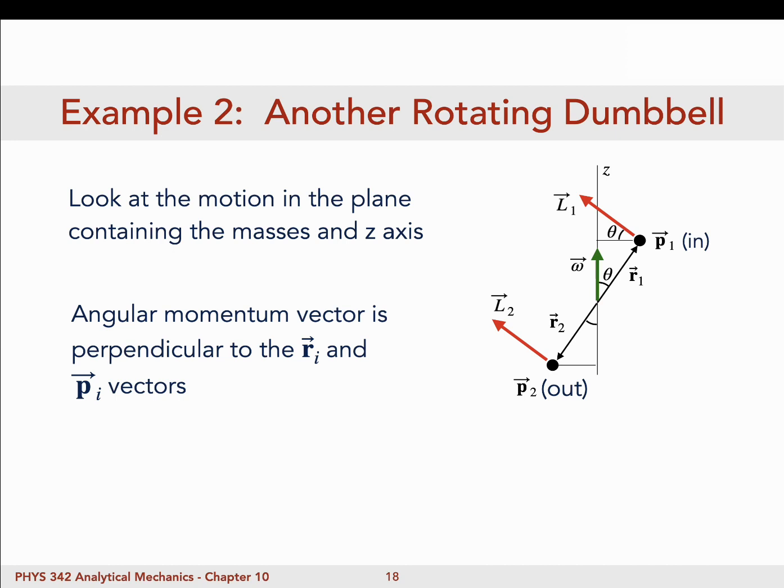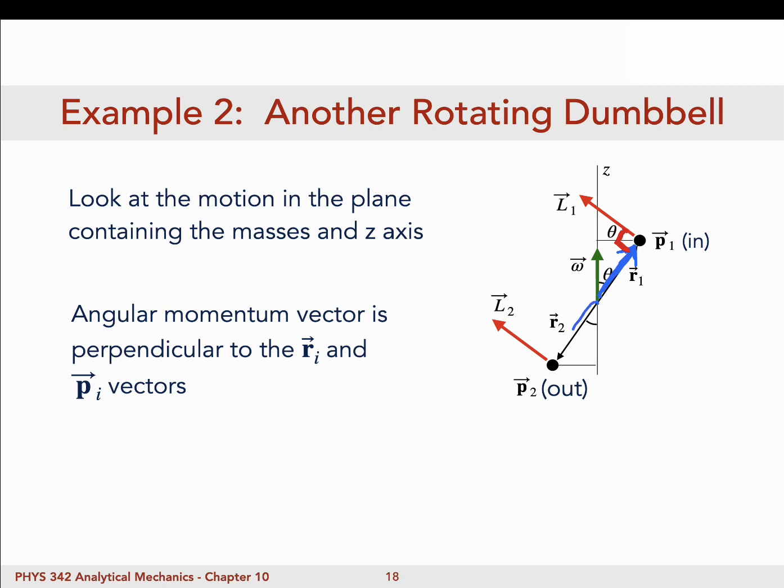So the angular momentum vector is now going to be at an angle in this case. If you remember, the position vector is going to be tilted in the plane now. So R1 is going like that. The velocity or the momentum of the first one is going into the page. So when you take the cross product of this with a vector going into the page, you get a vector that's at an angle. It's going to be perpendicular. That's going to be 90 degrees right there. And the angular momentum vector is going to be pointing out like this.